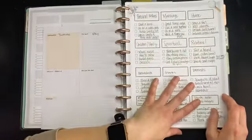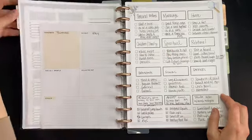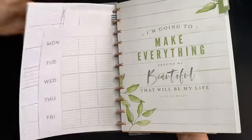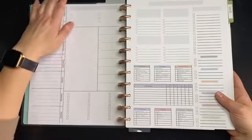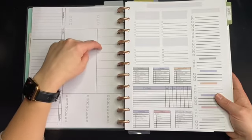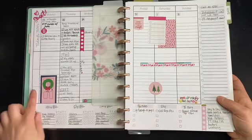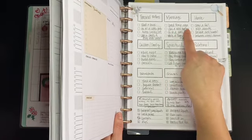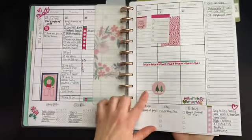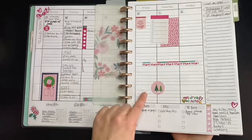Oh, and then these are my intentionals. I need to reference this a lot. So every week I have a spot in my catch-all. Here it is, there's my tab. But I'm trying to show you guys the blank one. So I have this spot in my catch-all where I keep track of one item to do that week toward my intentionals, and I will end up putting it on my to-do list here, probably this one for intentionals. So for example, if I need to do something specifically for my marriage, I want to cook a meal together. Maybe I picked that for that week. Friday is the day I plan on focusing on my intentionals, specifically marriage, so I will put that there.